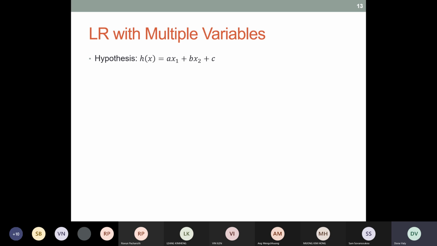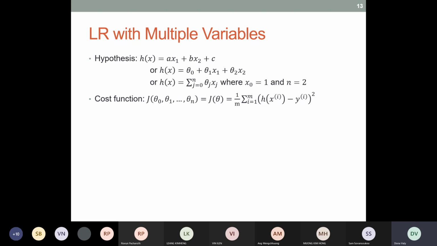Usually for linear regression, the number of parameters is equal to the number of input features plus one, right? Yes, we have to have a bias as well. And the other parameters are like the coefficient of each of the input features. That is why we can write something like this. This is the general hypothesis of linear regression with any number of input features.